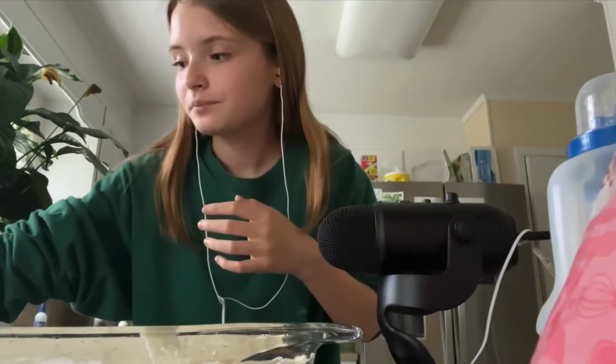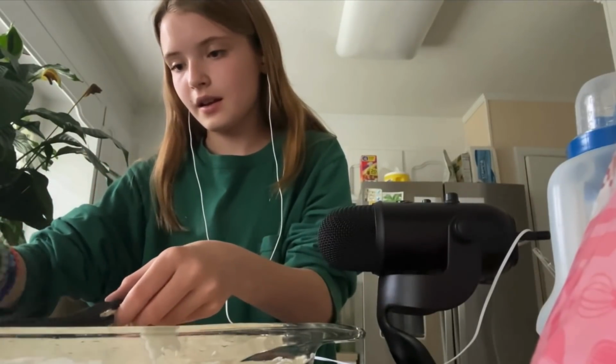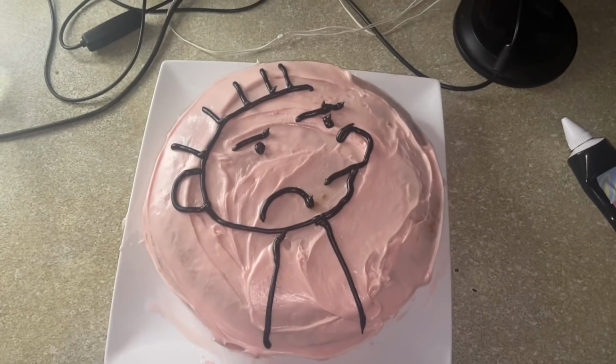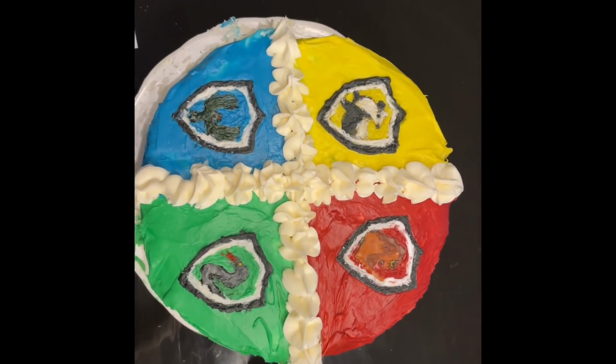So I made the font, and so now I'm gonna put this on the cake and make the karate suit. So let's do. Not the most realistic or the best cake, but I really tried.